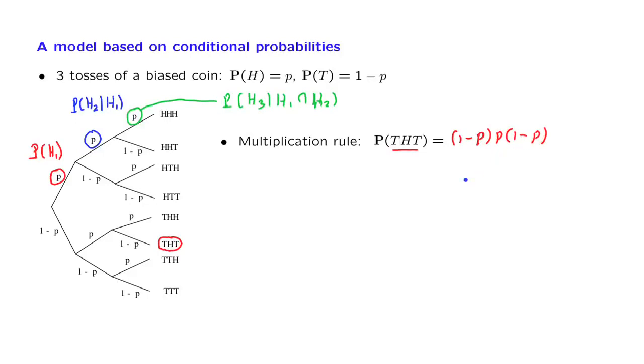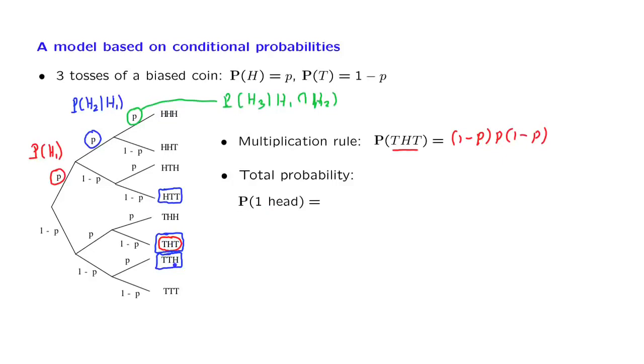Let us now calculate the probability of a certain event. The event of interest is the event that we obtain exactly one head in the three tosses. This is an event that can happen in multiple ways. Here's one possibility where we have a single head. Here's another possibility. And here's a third one. These are the three possible ways that we can have exactly one head, depending on where exactly that single head appears. Is it in the first toss, in the second, or in the third?